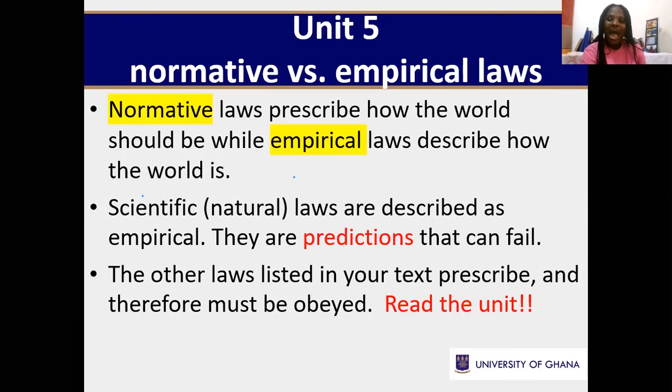Empirical laws are subject to failure. This failure here means that it may not turn out to follow the regularities of the past. So yesterday may not necessarily be like tomorrow when we are dealing with an empirical law. That's why the meteorologists can tell you, I've studied all the humidity and what have you. If I look at the waves coming from the northern side, northeastern winds and so on, tomorrow it will rain cats and dogs.